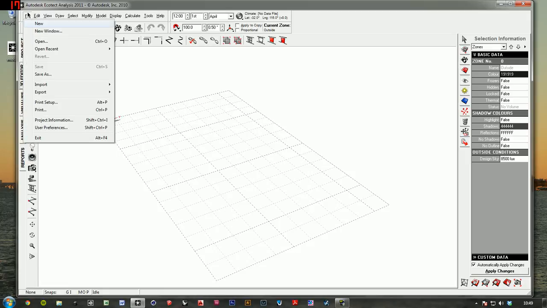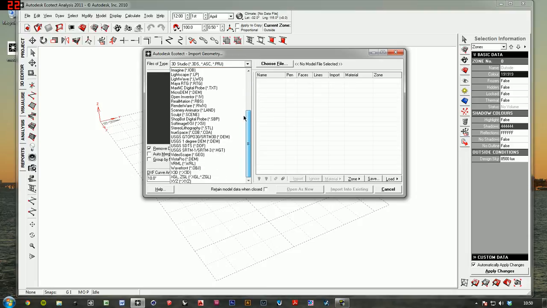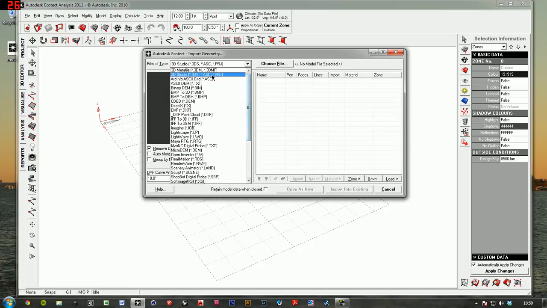To import geometry into Ecotect, there is a range of different file types that you can use. It's got quite a few, but it hasn't really got SketchUp or Rhino files. It does have a 3ds file, which you can save out of Rhino, and you can make lots of triangular geometry. It also has DXF files, which are common for AutoCAD, and I think quite a lot of systems use that as well, so Revit and other AutoCAD software. I think that MicroStation should be able to save 3D models into that file type. Anyway, because I came out of Rhino, I'm using 3ds.